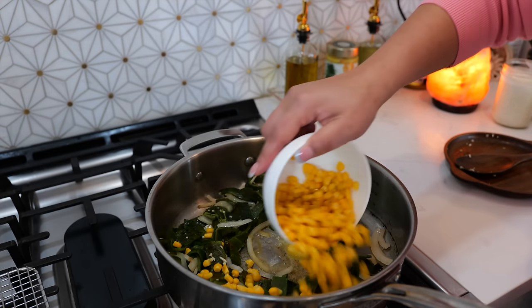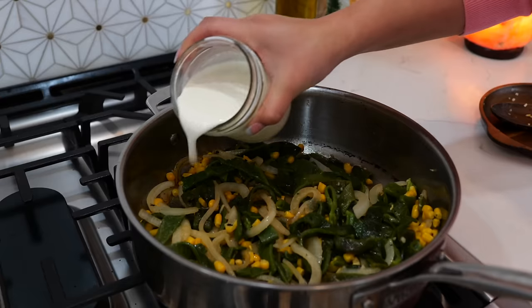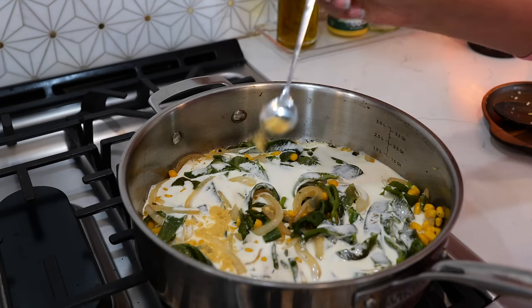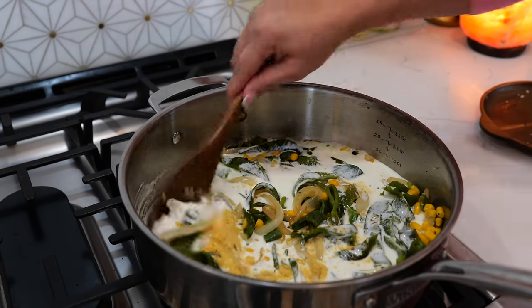Add 1 cup of corn and give that a loving mix. 1 cup of Mexican crema. 1 teaspoon of chicken bouillon, or you can use some salt.